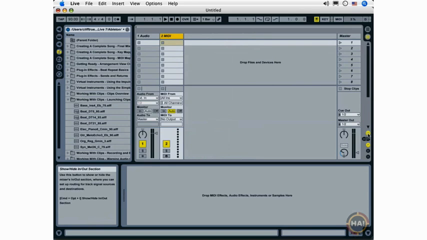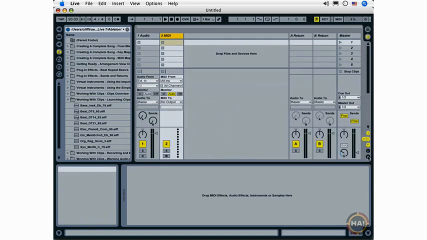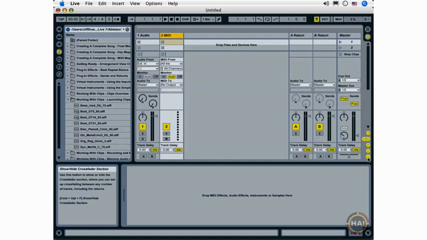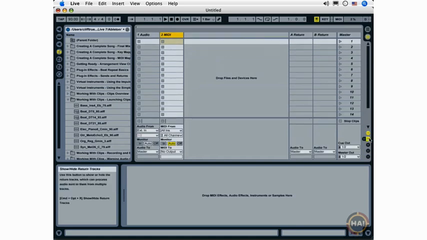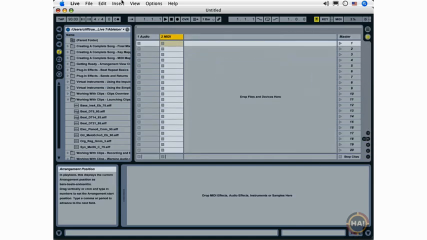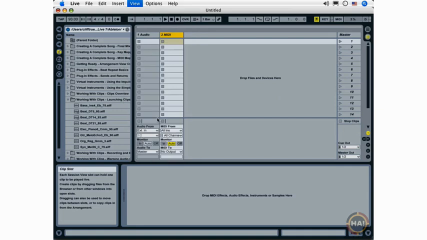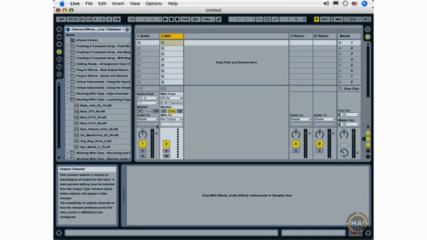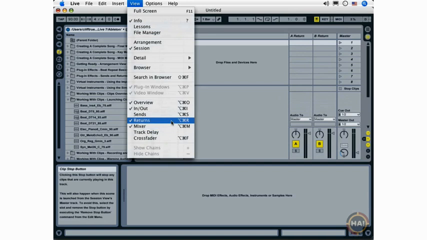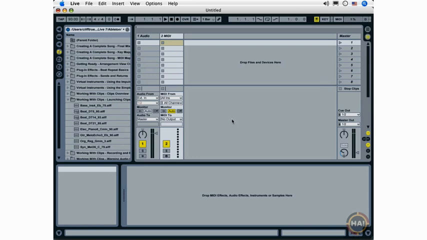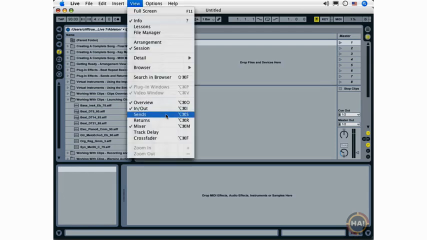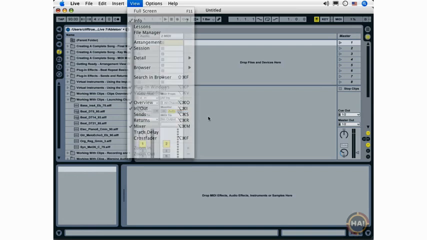Let's look over here at the Show Hide buttons. Now I've become very comfortable showing and hiding the various elements of the Live interface by using these buttons. But that's not your only option. We've also got the View menu. As you can see here, you can select any of these options from the View menu, or you can use any of the key commands that you see here on this list. So whether you are more comfortable clicking buttons, selecting options from the View menu, or using key commands is really up to you.